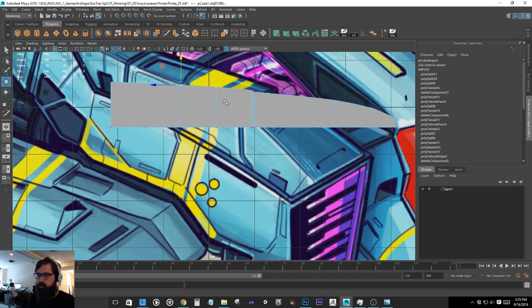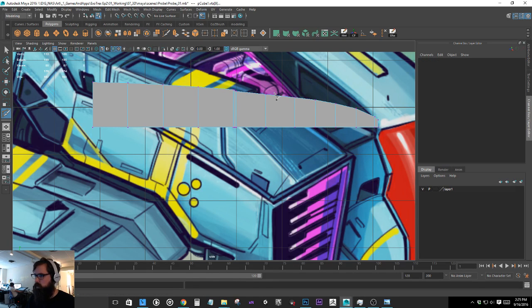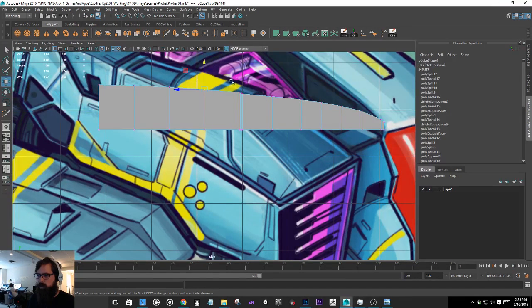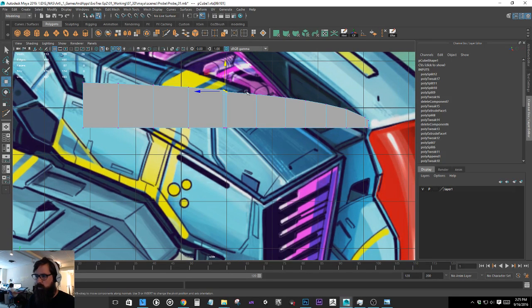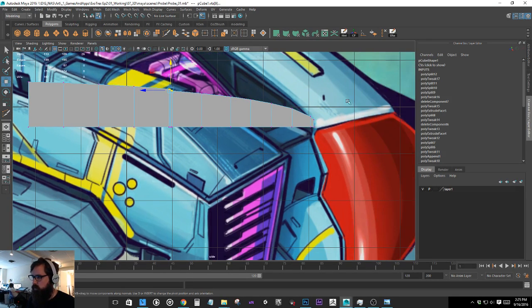I'm just going to select all these and create a little bit of a curve here too. I want to make sure that this is one long continuous thing, so I'm going to add an edge loop here. It's a subtle curve, and I could probably lose some of these edge loops down the line, but for now, putting them in, I can always optimize later. It's pretty easy to do.